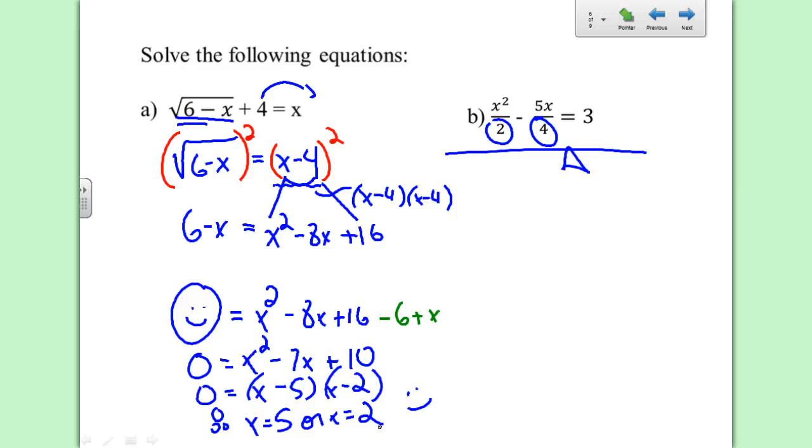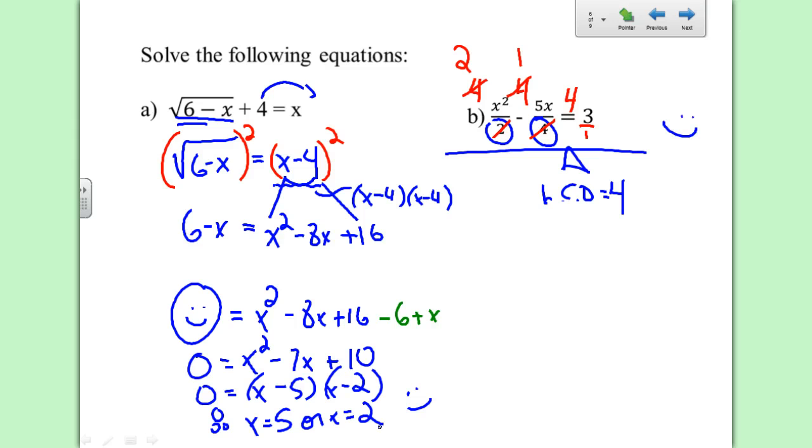So because I don't like 4 and 2, I know that my lowest common denominator is 4, so I choose to multiply the whole equation by 4. Multiply by 4, multiply by 4, multiply by 4. That will make me happy. Do you know why? Because now 2 divides into 4 and gives me 2. 4 divides into 4 and gives me 1. And there isn't anything to divide here, so that's just going to be 12. And that makes me happy because I no longer have fractions.